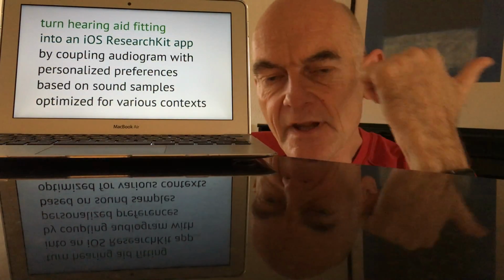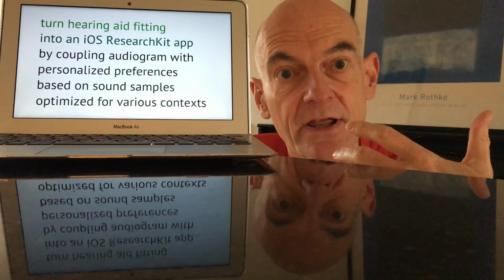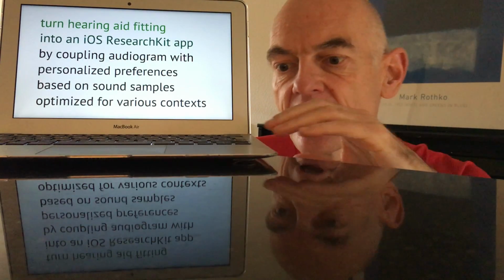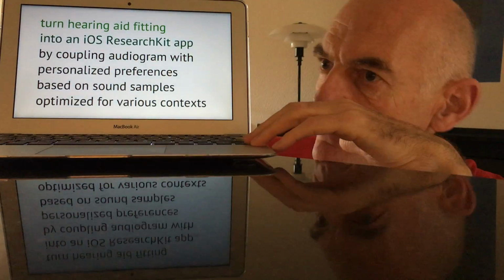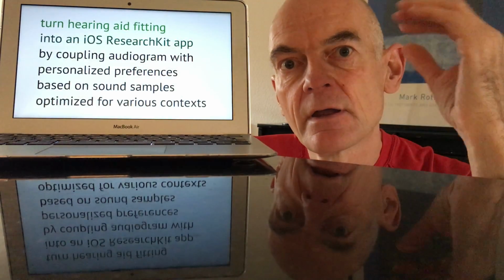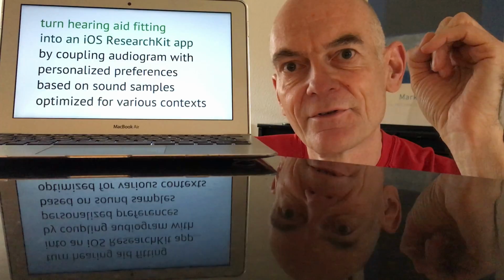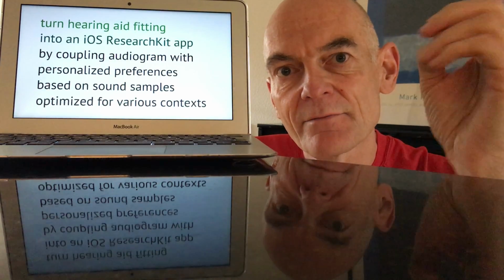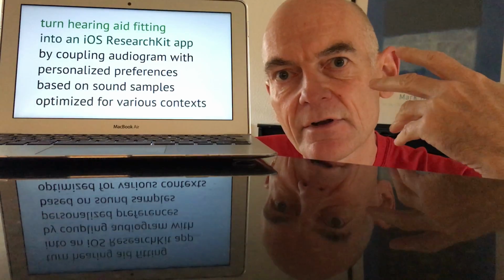So if we take the example of hearing care, you could also say, how can we encapsulate this in an app? What is it we would like to attain? Because normally the treatment stops with you having an audiogram, which means we test for the hearing loss.